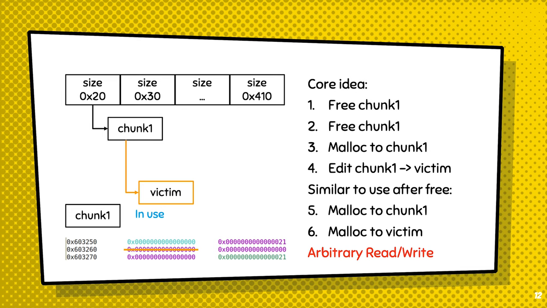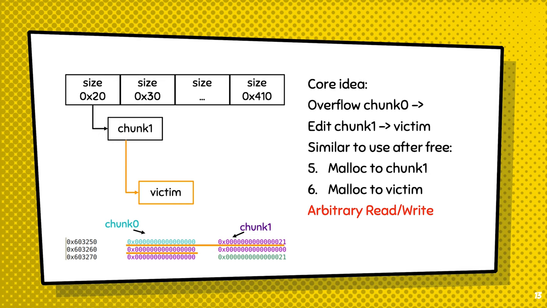Remember that in the previous video, we talked about double free vulnerabilities. The core idea of a double free vulnerability is that you want to free a chunk twice, so that next time when you allocate a chunk, you will be able to get one copy of the chunk, edit the information, and also edit the information for that chunk that still remains in the free list. Because of that, you can manipulate the heap metadata and malloc a victim object from which you can do arbitrary read or write. The idea of heap overflow is similar to double free or use-after-free in that it still wants to change the metadata stored in a free chunk.